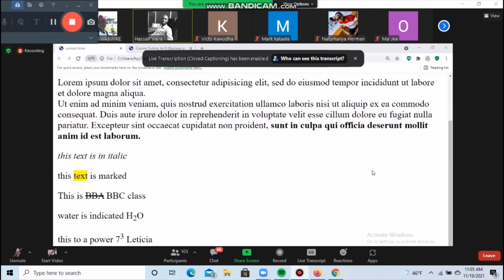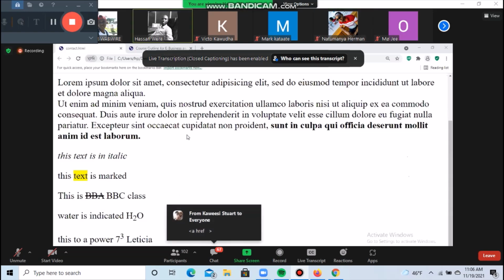Very good. Okay, ladies and gentlemen, we have what we call hyperlinks. Excuse me, sir. Yes, please. I was asking, what's the difference between the sub and the sup? The sub is putting the text below, and the sup is putting the text above. We use the sub on H2O to make the 2 go below, and we use the sup to make the 3 go above, to be our power symbol. Is that okay? Okay. Very good. Thank you, sir.